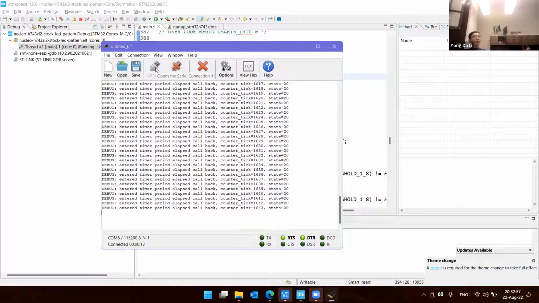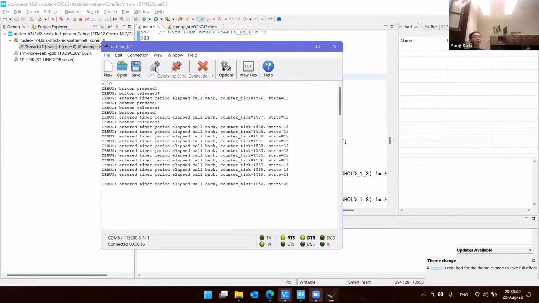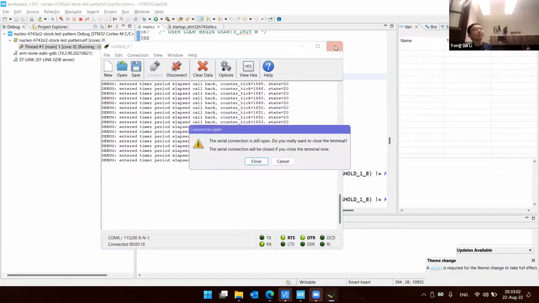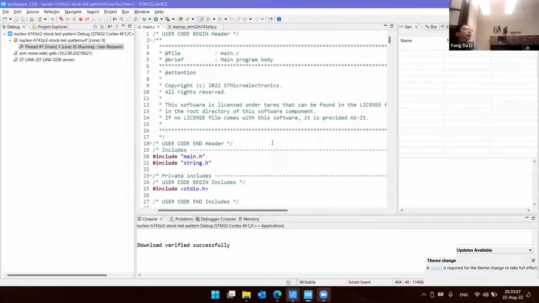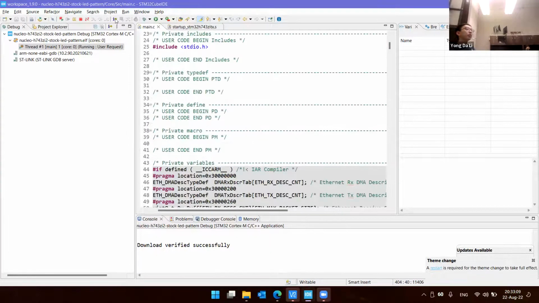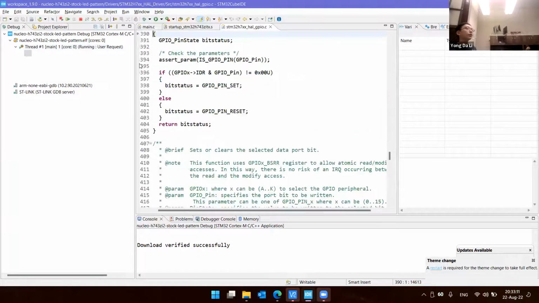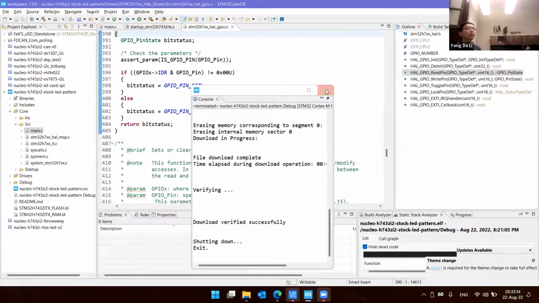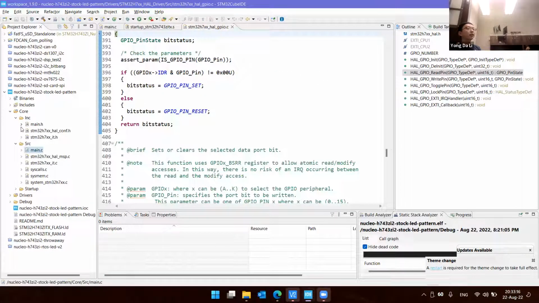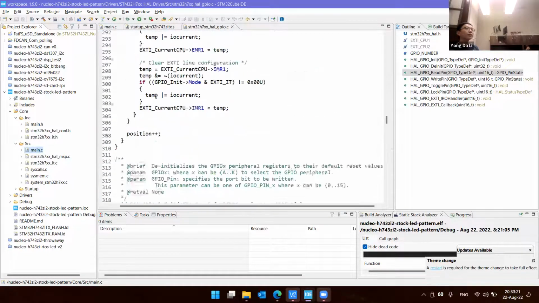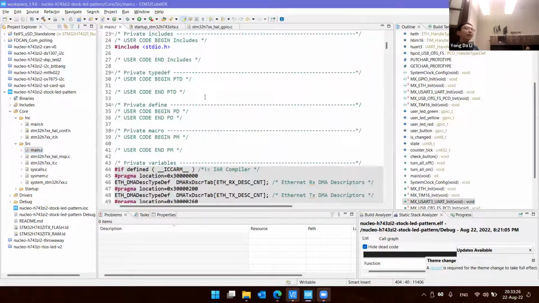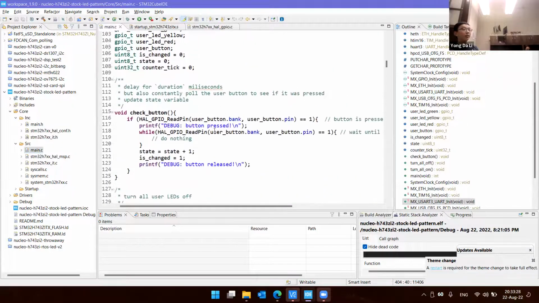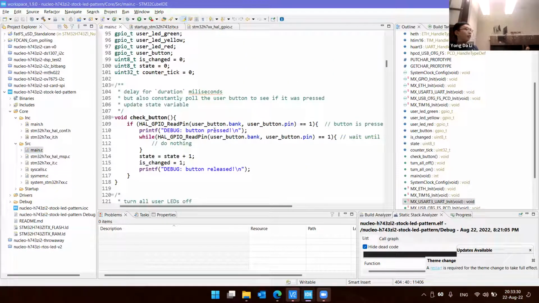I don't know how much detail I want to go into on the operation of this program, but in conclusion, I'll just close this. You would use the auto generation tools to generate most of the code that you see here. All of this code is auto generated. The only code that I ever touched was in the main.c file, and only parts of this are the parts that I wrote.